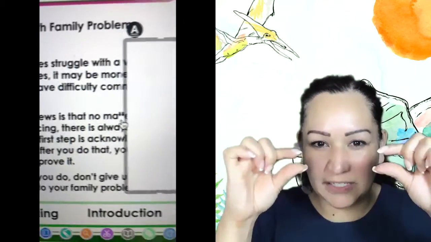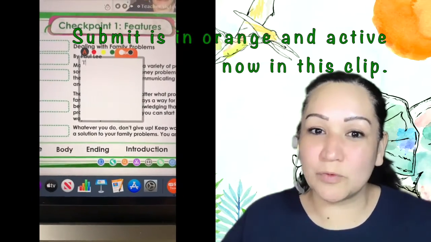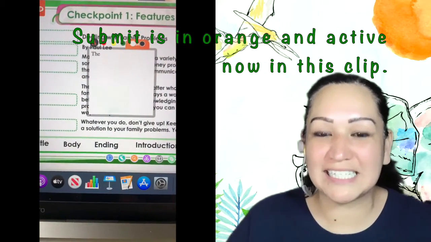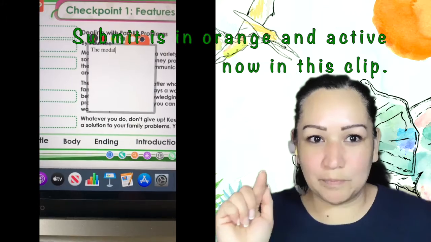I like my text boxes to be fairly thin and small so that they can fit within the line of the text you are about to edit. If you're doing a reading exercise or an editing exercise in the writing class, then this would be a great way to do it. You can size them to be pretty narrow so that they fit within just basically a copy and paste over. What you need to do once you move it and get it to the right spot is click submit. And that will be your option once it's activated as well. The submit will be an orange tag on the right-hand corner, and then you're good to go.